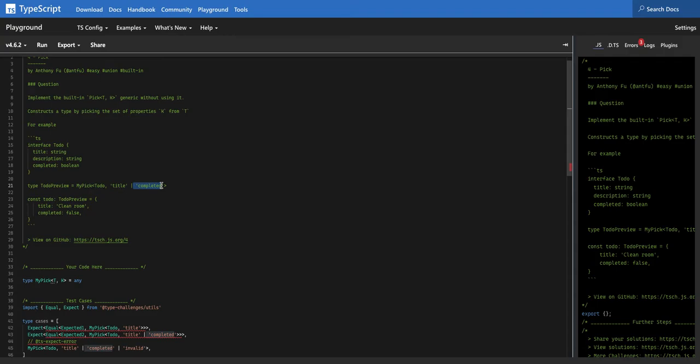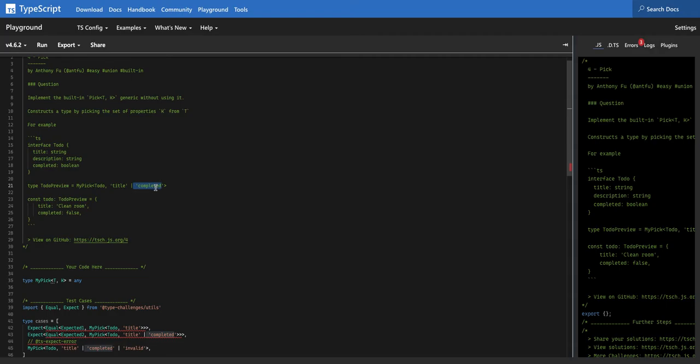Interestingly, we don't specify the properties we want to remove, but we specify the properties we want to retain, which is kind of annoying if you want to retain everything except just one.